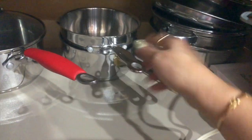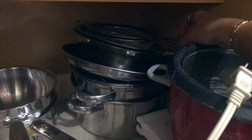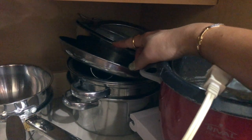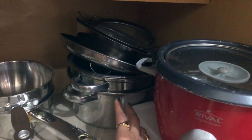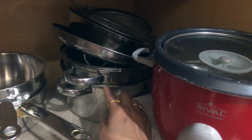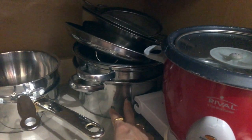Also, I do have the strainer here, so there are 2 different sizes of strainer. There's just 1 bowl, in case I want to mix something. And this entire pot is basically a steamer. So there is a steamer. This one is the steamer. There are 2 different sizes of it. So whenever I want to steam something, I use that.